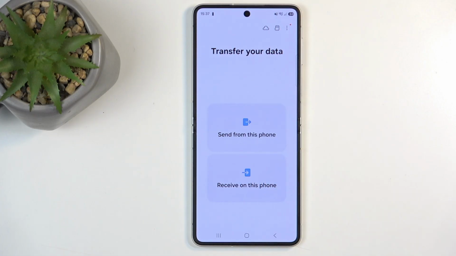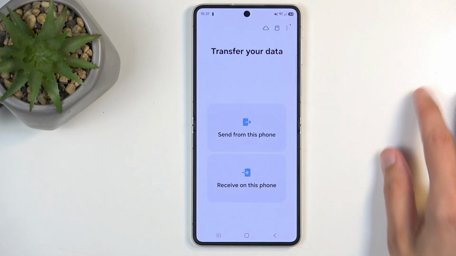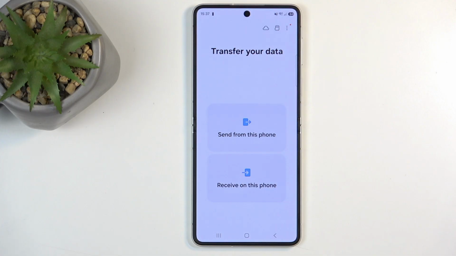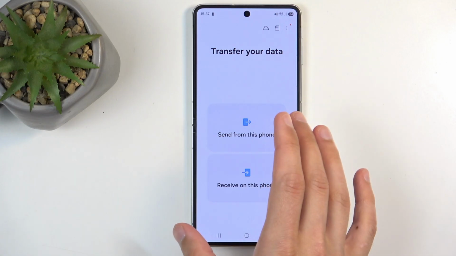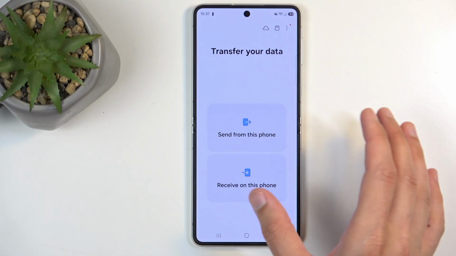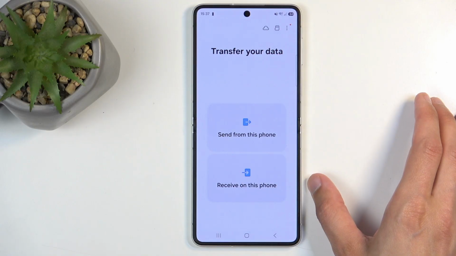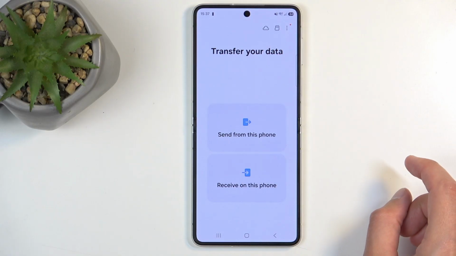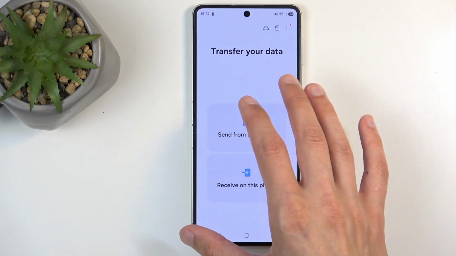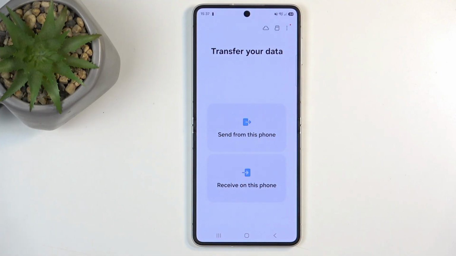Now, this will be utilized if you have another Samsung device. That'd be an old one or new one, because you can use this process to migrate to a new device, but you can also use it to move data to an old device. But this specific application will allow you to do it to an old Samsung device specifically. You can use other applications such as this one. They work the same way. They're just named differently for different brands.